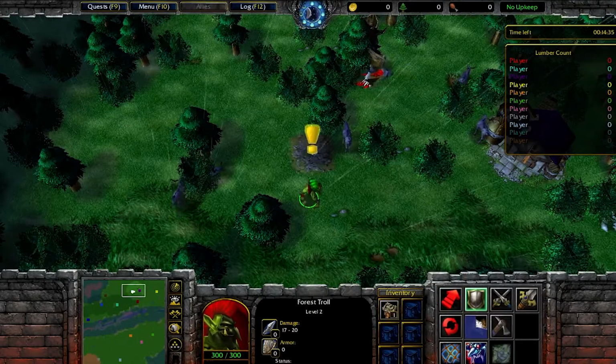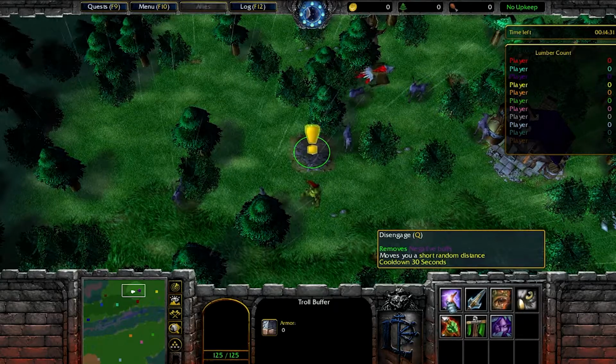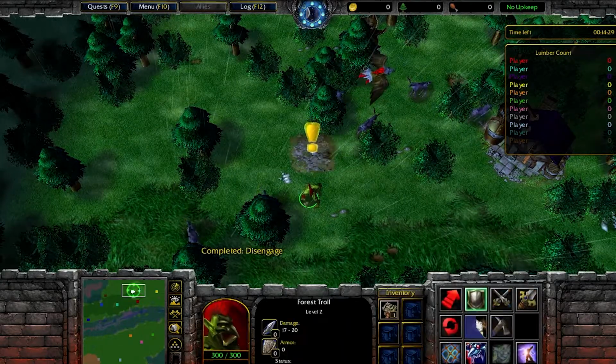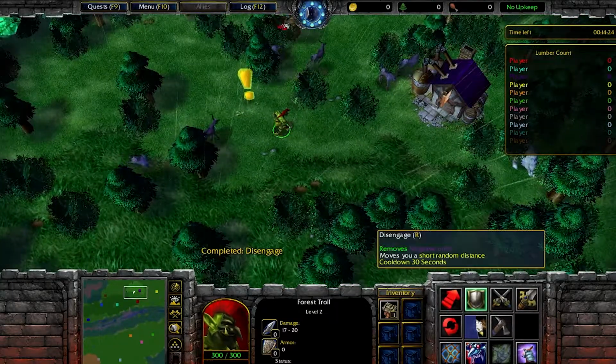Now about his buffs. His first buff is called Disengage. It first of all removes negative effects and then moves the troll a short random distance. So it's not like a blink, it's much weirder.